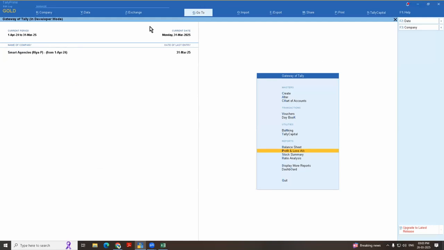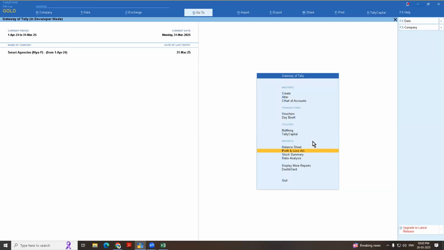First, understand in which company you have to import the trial balance and from which company.